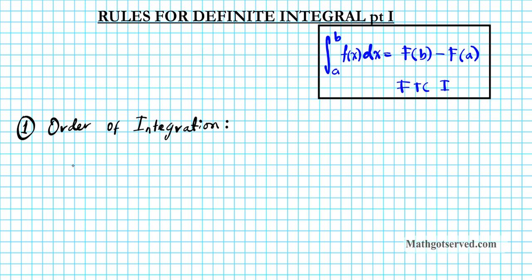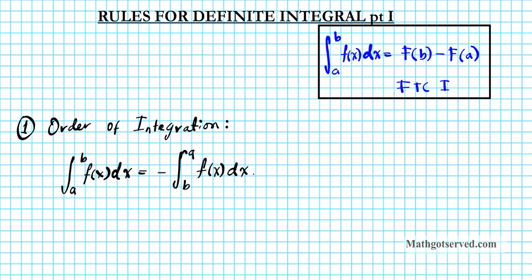It states that the definite integral from a to b of f of x dx is equal to negative of the definite integral from b to a of f of x dx. Okay, so what this rule is telling us is that if you switch the order of integration to preserve equality, you must introduce a negative sign in front of the integral expression. All right?